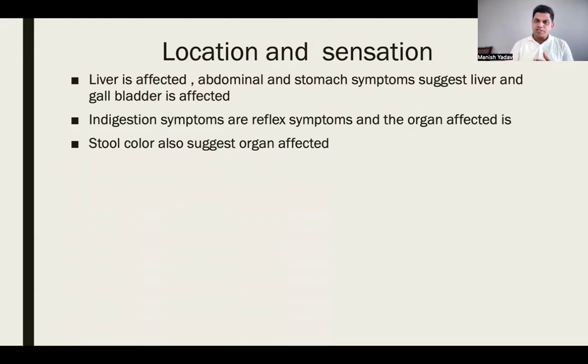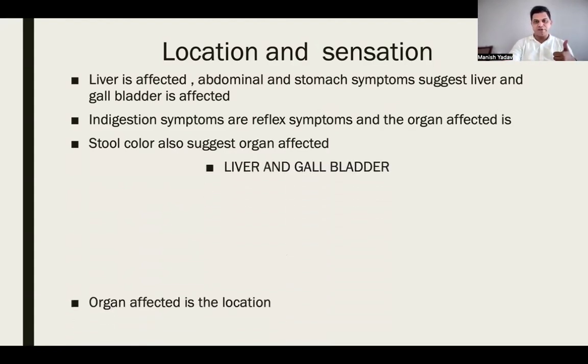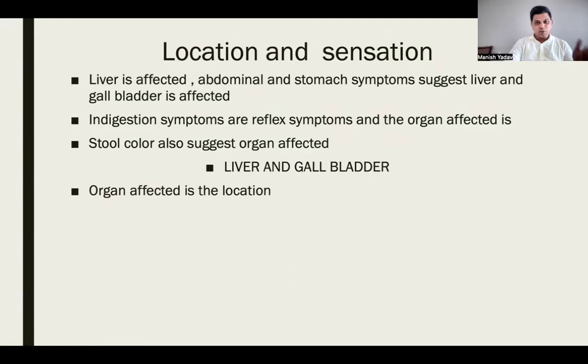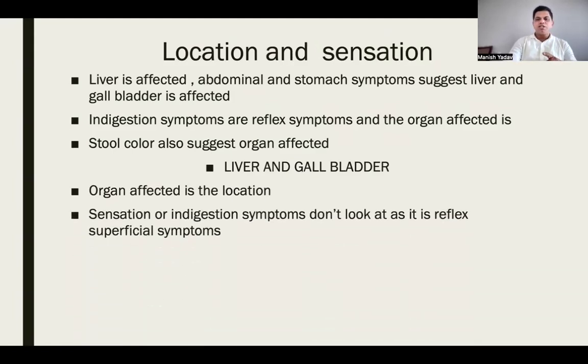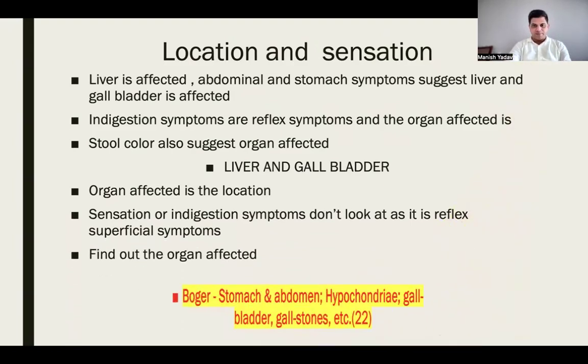Stool color also suggests organ affected, that liver and gallbladder are affected. So organ affected is the location. Sensation or indigestion system symptoms don't look as if they are reflex. So if you take these reflex symptoms and repertorize, you'll get the remedy which is a superficial remedy to the case. So find out the organ affected.